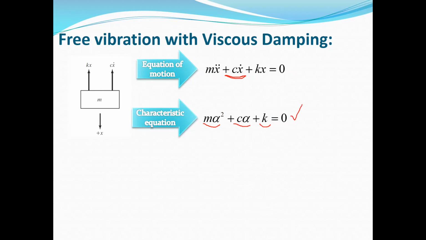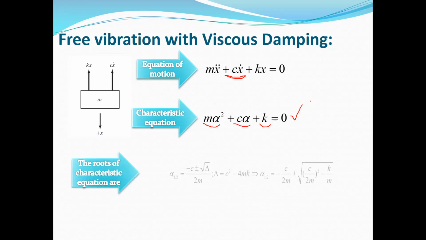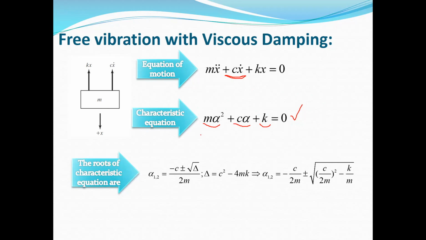So here we only deal with one homogeneous equation, and we need only to obtain the homogeneous response or transient response. If you solve this equation using the delta method, you can extract two roots for this algebraic equation. We will have two roots using the delta method.